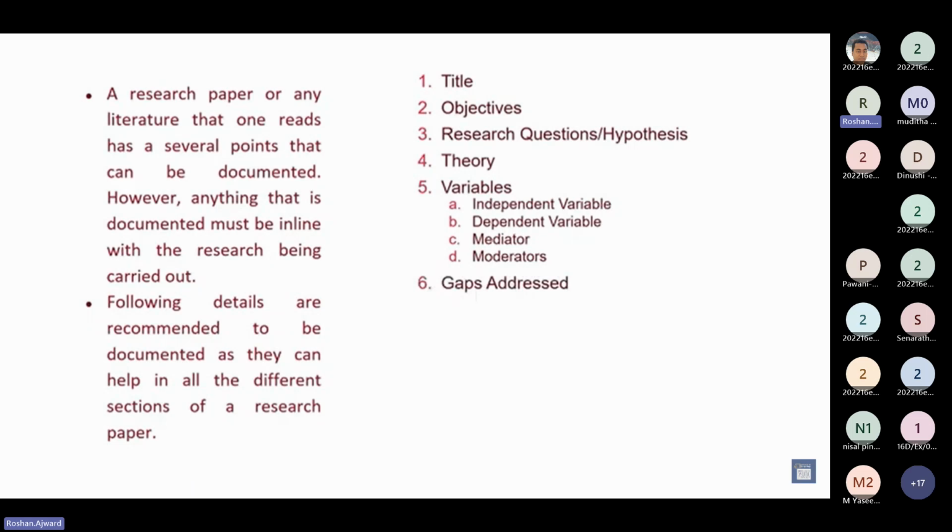What gaps did they fill? Now, this is particularly important, so you know that you are not repeating something that is already done. What was their sample size and technique? Who were their respondents? What were their results? So you can identify whether or not there have been any contradictory results in existing research. This will also help you in writing your discussion section as well.